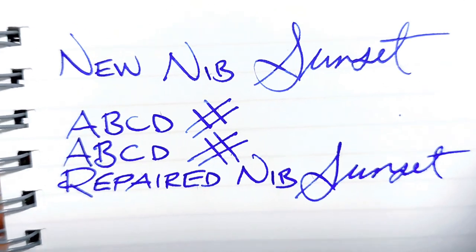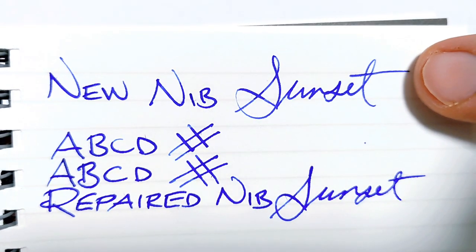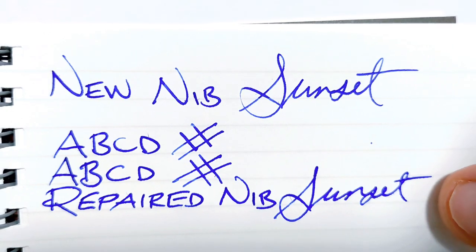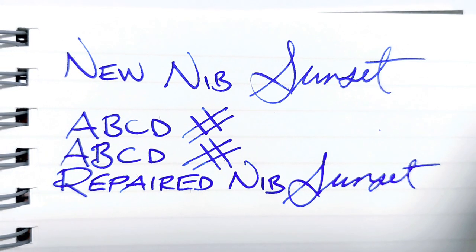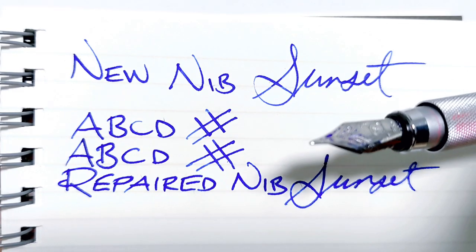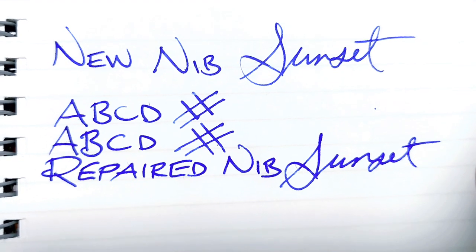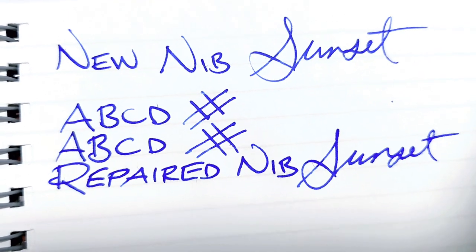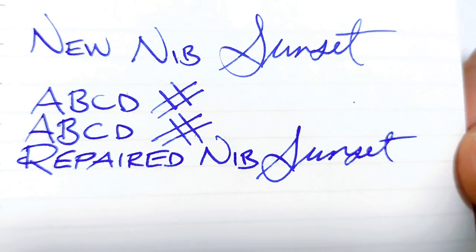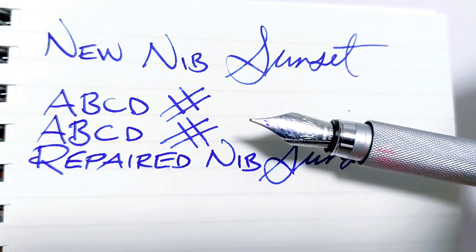Okay, so that writing sample was looking nasty, so I just skipped to a new page here just to show you. So this is the brand new out of the box. This is the one I repaired. They're looking pretty darn close, and they both write smooth. I'd actually say this one I fixed seems a tad smoother as well. So I'm happy with that because I have another pen I need to fix that is much worse, but same problem. Now we're going to go on to giving this a little bit of a stubby cursive italic job.